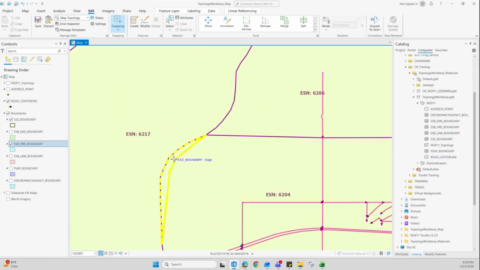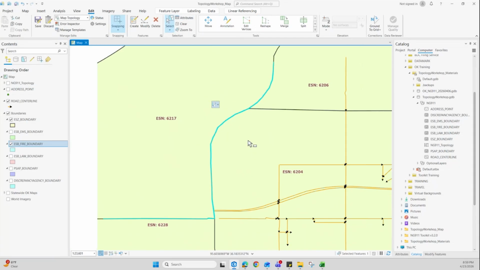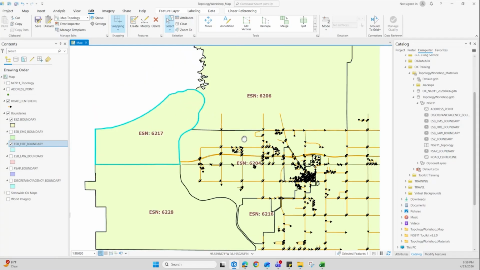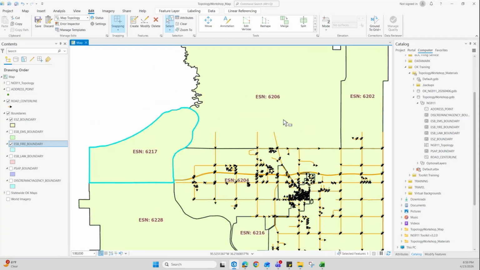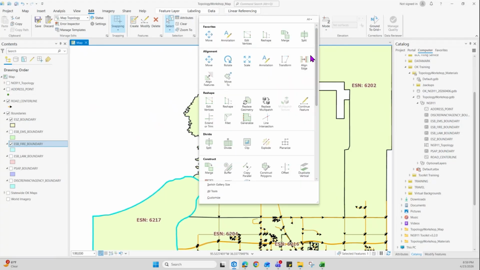Here's that overlap that I was showing earlier that I did not resolve. I can also use this tool to fix that overlap. So once I stop using this tool, you'll see your data updates. Make sure you save your edits. But hopefully you're getting the gist of this. It is super powerful and it makes editing so much more efficient. And that one was the Align Edge tool. Okay.